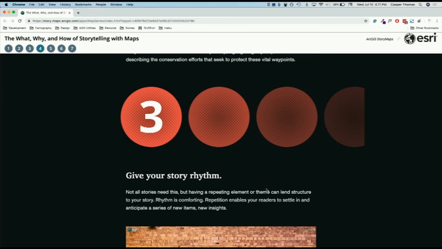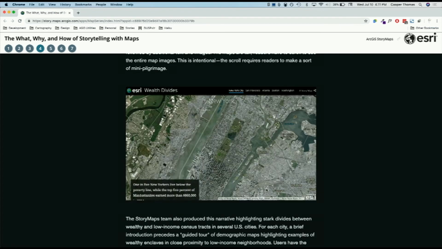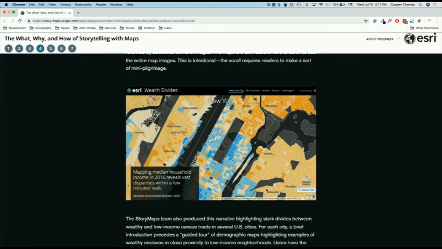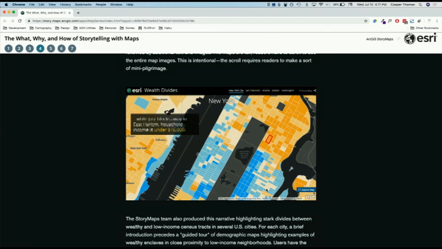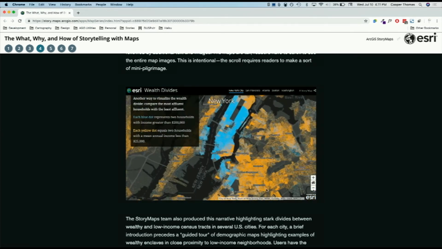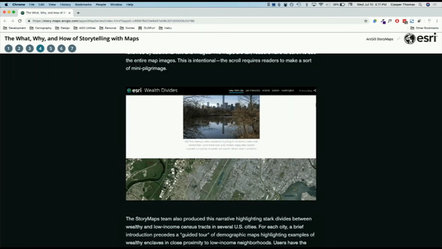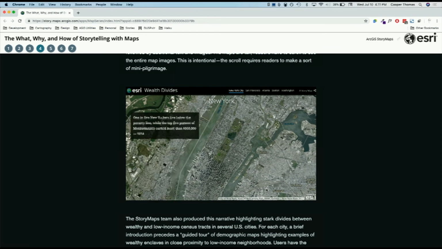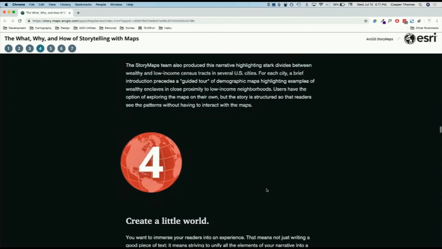If the content in your story is related, maybe try to use consistent patterns of presenting that information throughout your story. Here's an example where we're just looking at income across a number of different American cities, and we basically use the same model for the 5 or 6 different cities that we show. And again, this just makes it really easy for readers. They'll read through the first couple and they'll say, okay, this is what it is, I know what to expect, I'm just going to drill ahead to the city that I'm most interested in.